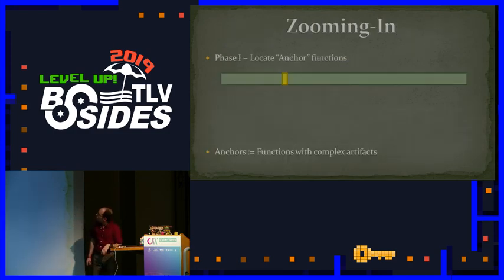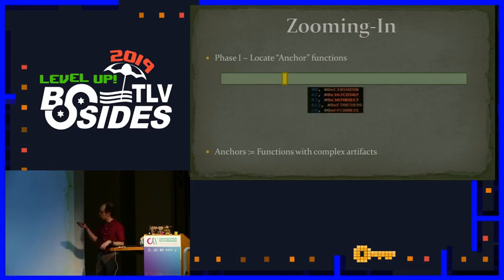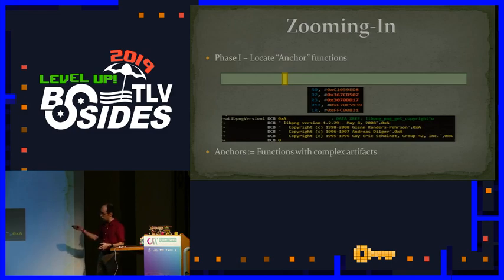Okay, we want to locate what we call anchor functions, which are strong descriptive functions that we won't easily be confused with functions from other projects or other open sources, which means that they should have quite unique artifacts. These could be unique numerical constants, such as these constants from SHA-2, I think. And it could be some really long string from this version of libpng. If you have this string inside your firmware, it most probably holds libpng. And if one function refers to this string, you will know what this function is.